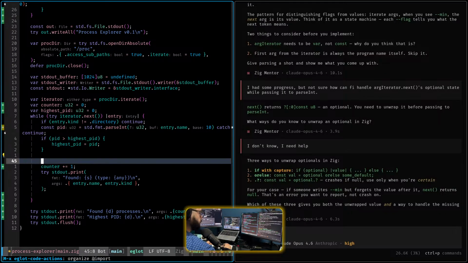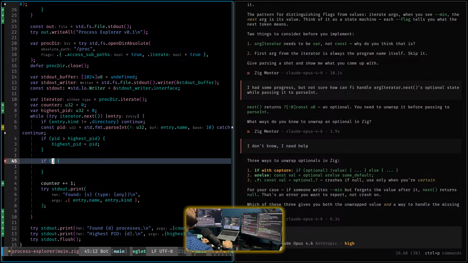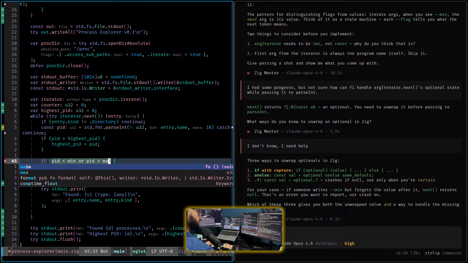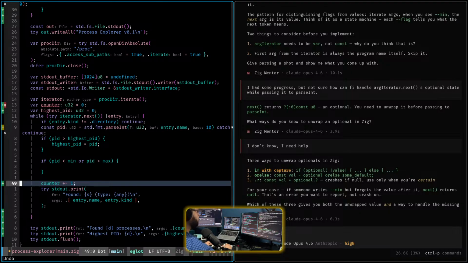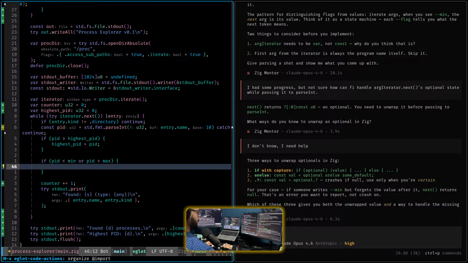And then if the ID is less than min, or the ID is bigger than max, this I want to also, yeah, I want to keep it there so it only counts what is in the range that I'm asking it for.